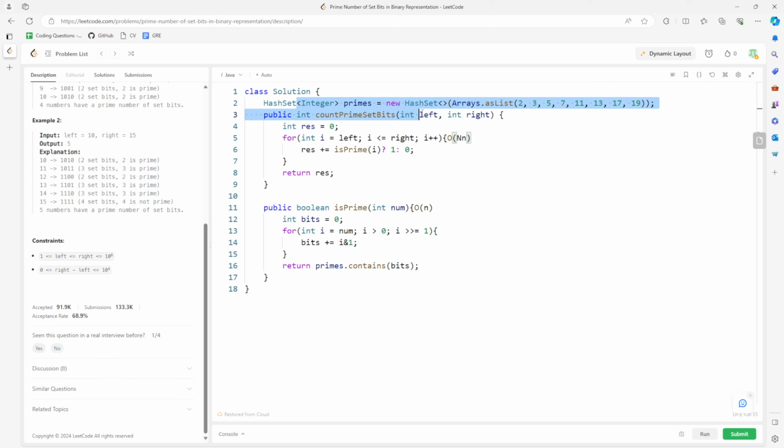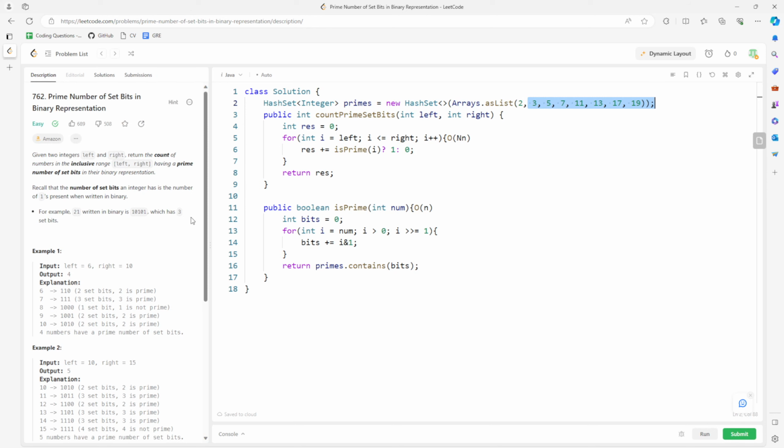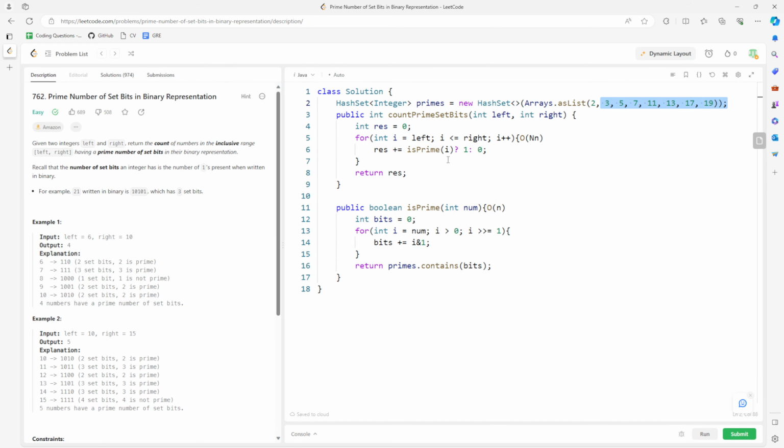Pretty much it, right? You can use an array list and then traverse to check, do you have this value inside it? If not, return true or false, something like this. Alright, so this will be the entire solution. It's a little bit tricky because you want to calculate the prime number, but whatever.